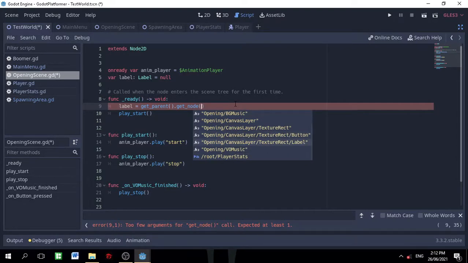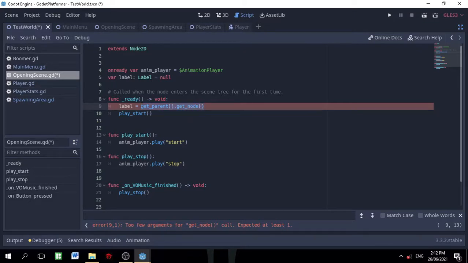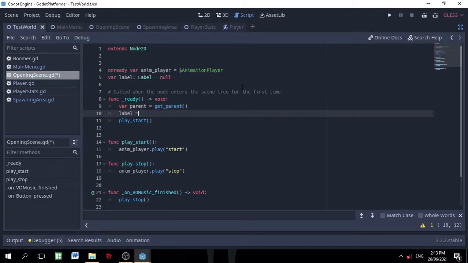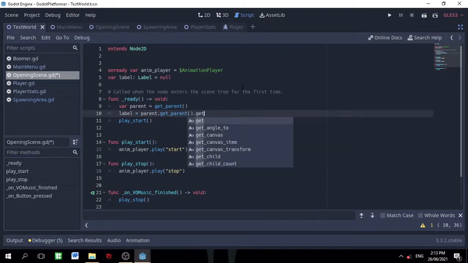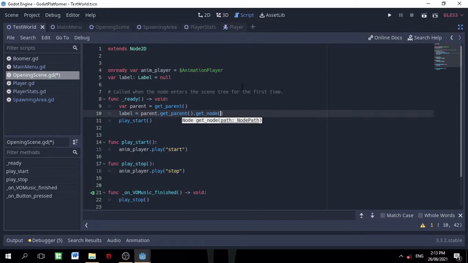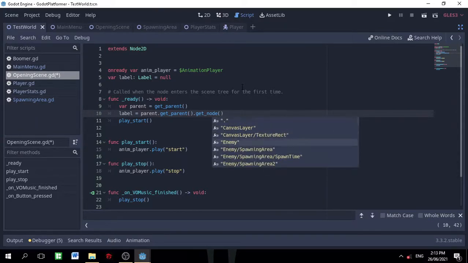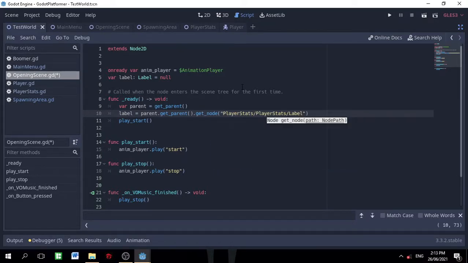So here, opening, no, it's not the opening, this is not the parent that we want to get. So parent is equal to get parent, and here we're going to use the parent to get another parent and get the node. And here you can see we can get the PlayerStats label.